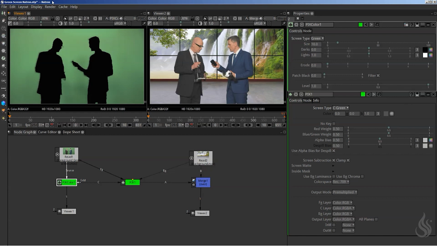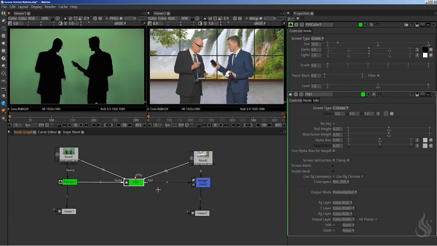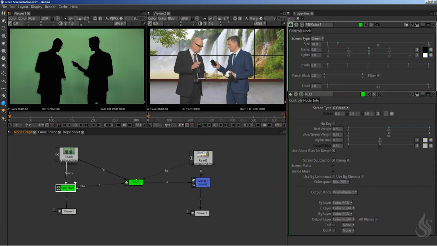And this is one of the great things that I wanted to talk about, and then we open another bracket, is what do you get for free with this PIK and PickColor method? Is that when you bring your clean plate, when you have tracking markers, let's say tracking markers here all over the place, and you bring your clean plate and you put it instead of this one. This is where it needs to belong, right? You just read node and you bring it in and you put it here, your clean plate. What this method is going to do for you is it is even going to remove the tracking markers for you.